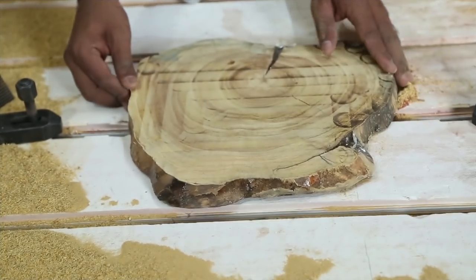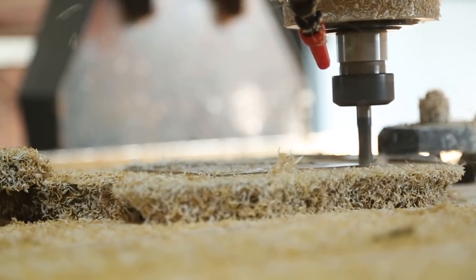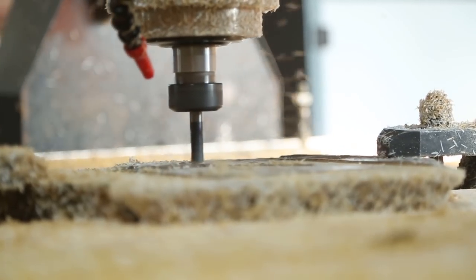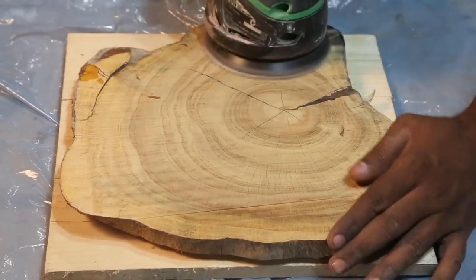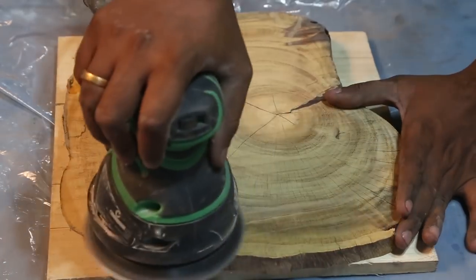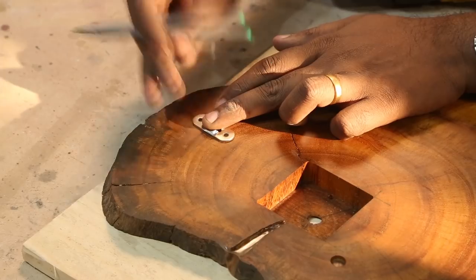It just took a lot of time but the surface finish was really really nice. Once I finished planing one side of the piece, I flipped it and started planing the other side. This is important so that you don't have to later suffer with surface finishes. Since I do not have a planer, the CNC worked out really really well for me. One important point: you have to think of the final thickness of your material — the thickness is just about an inch and I started almost 1.75 inches thick because when you keep removing material, this happens. Finally, I was able to sand the entire surface, remove all the tool marks, and finish it with linseed oil.